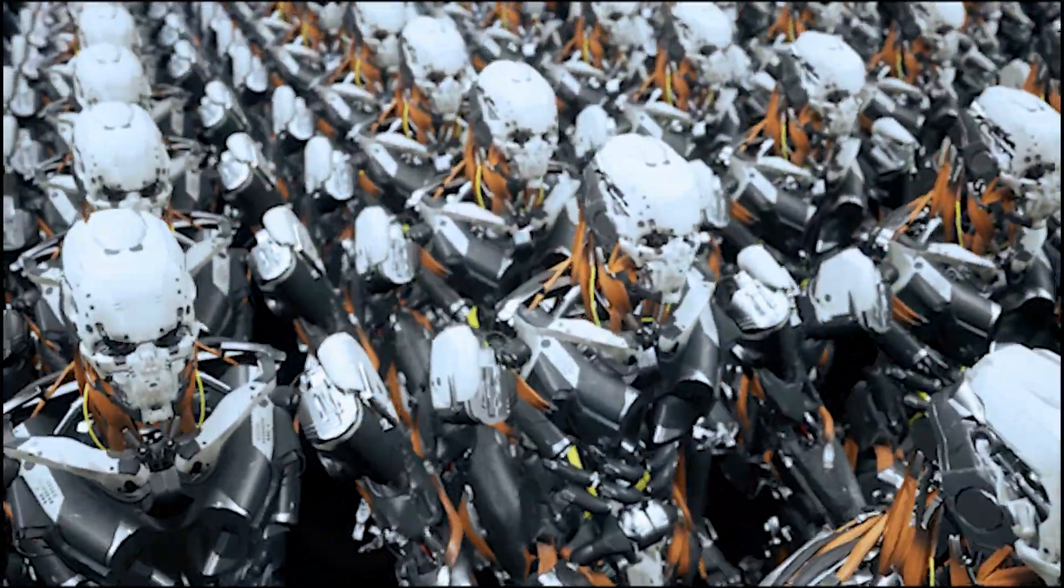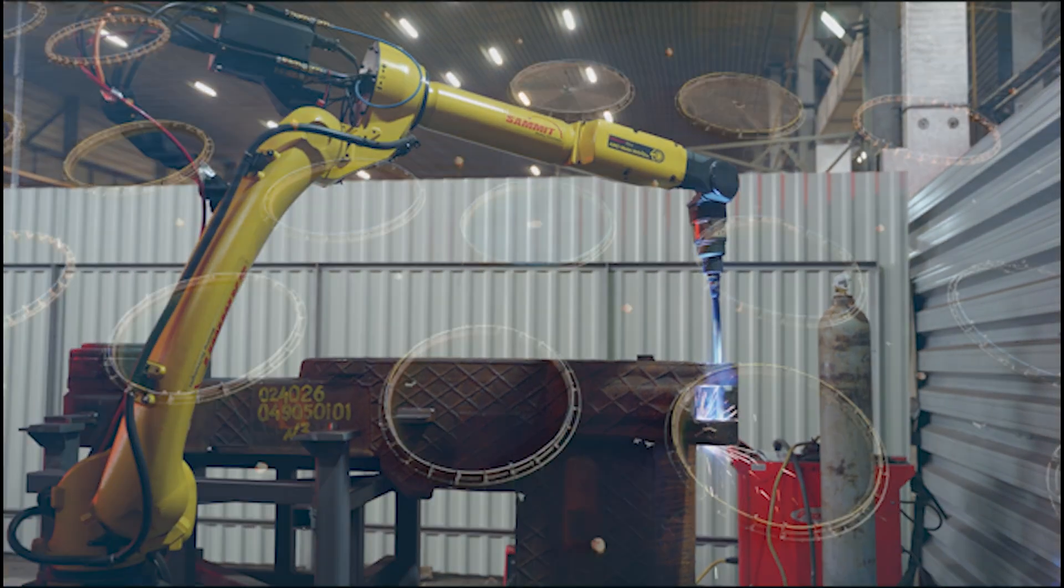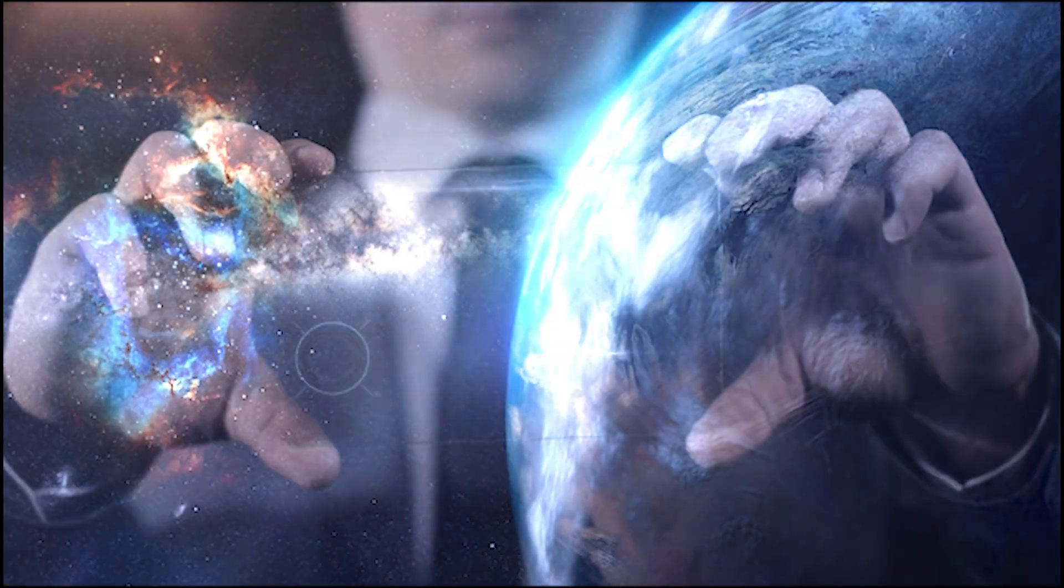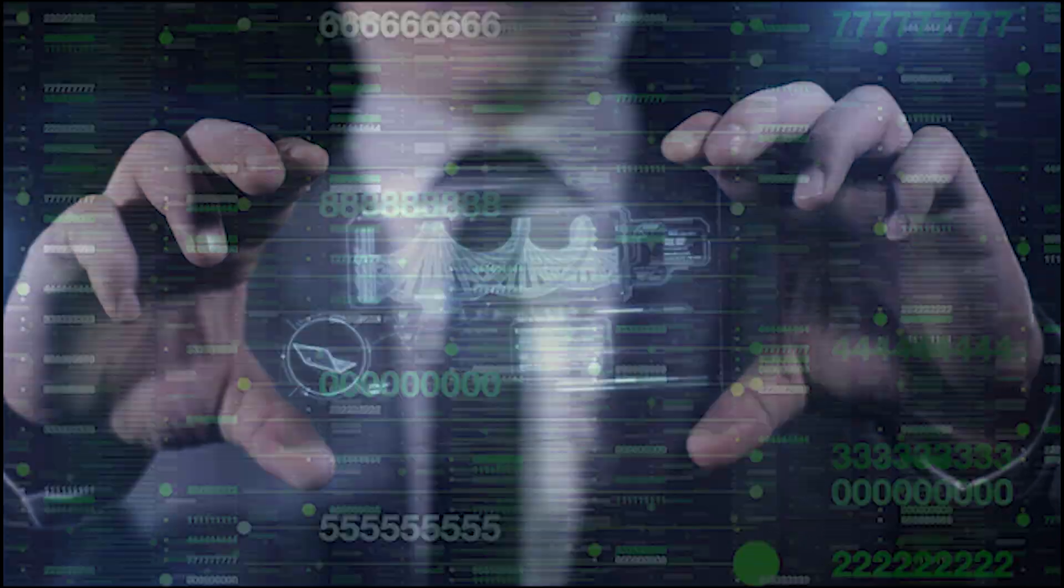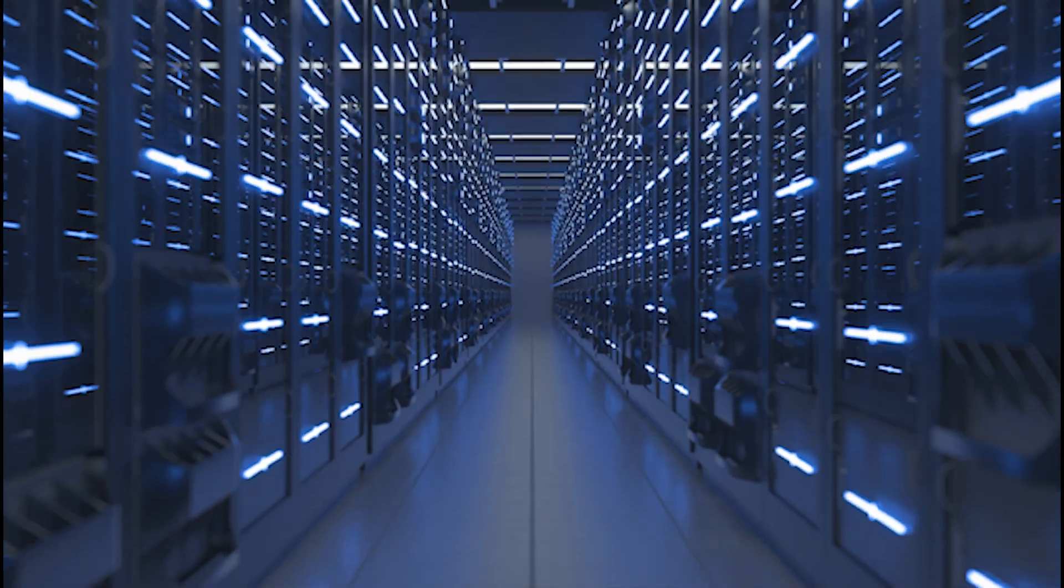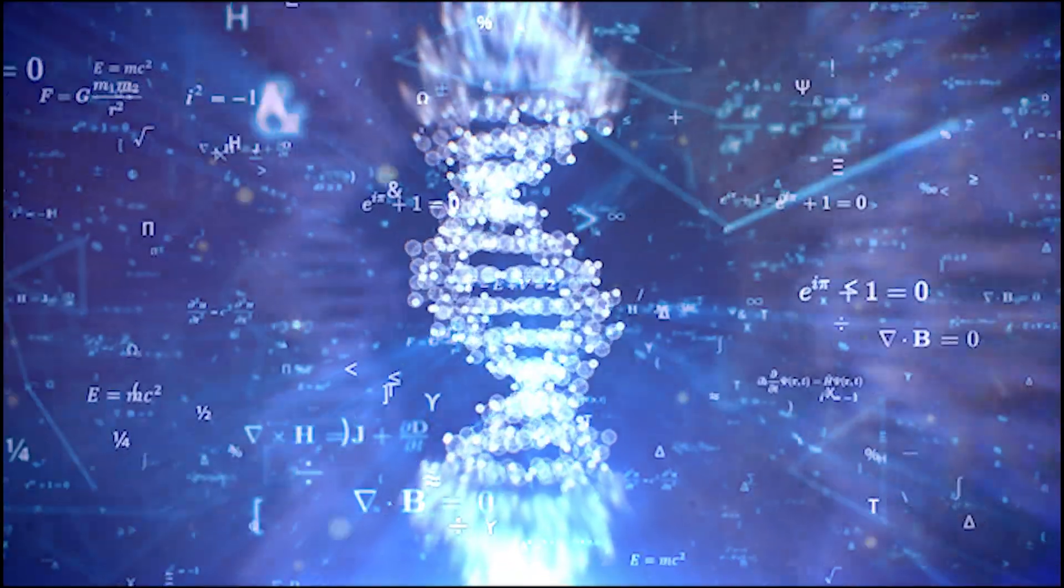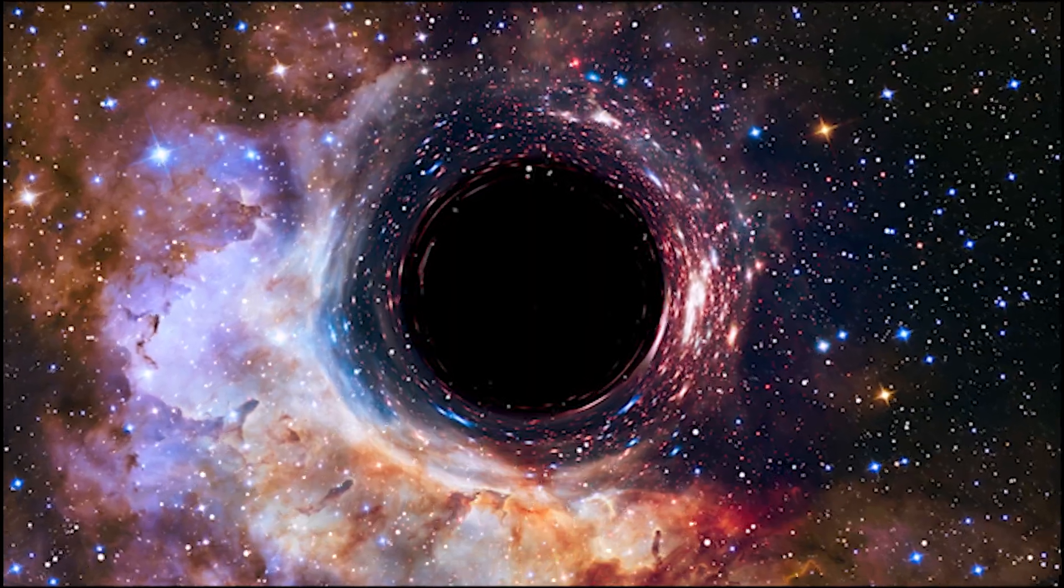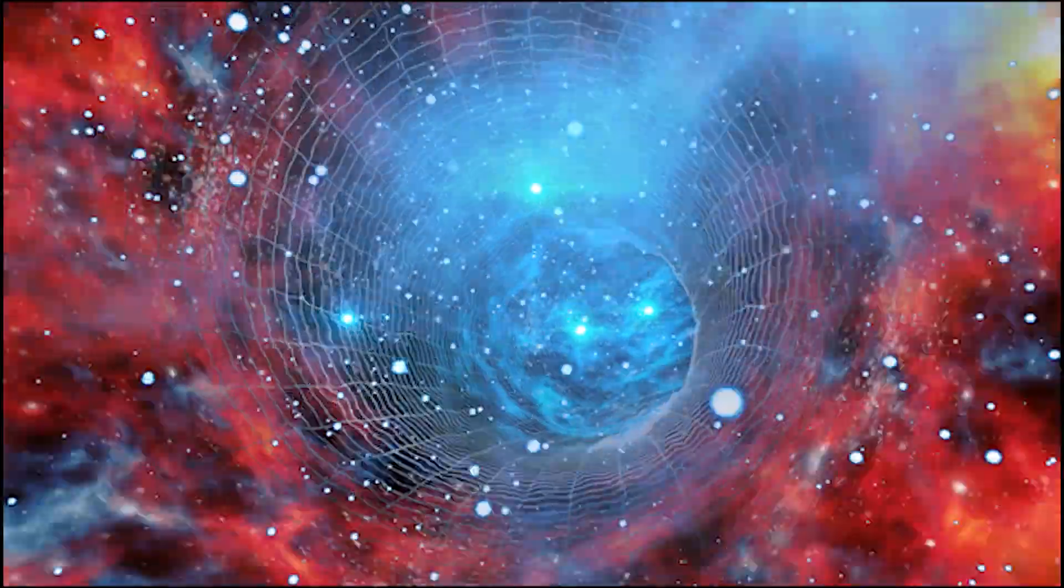Robots, powered by swarm intelligence, maintain everything from self-repairing buildings to floating ocean cities. Down on Earth, biohackers have implanted DNA storage devices into their bodies, converting binary code into genetic sequences – think 215 petabytes of data stored in just one gram of DNA. Meanwhile, physicists have unlocked the secrets of dark energy and black holes, opening the door to technologies that create and stabilize wormholes.